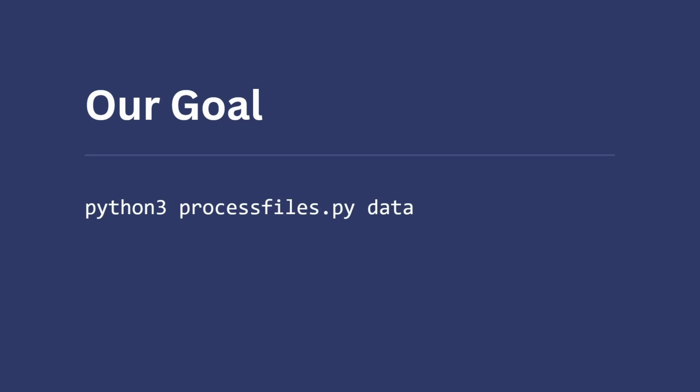So we'd like to be able to write scripts that take their own command line arguments, because it turns out Python will grab any other arguments we put on that line and pass them into our script so that we can use that information as we're running our program. So let's flip over and see what this looks like in Python.